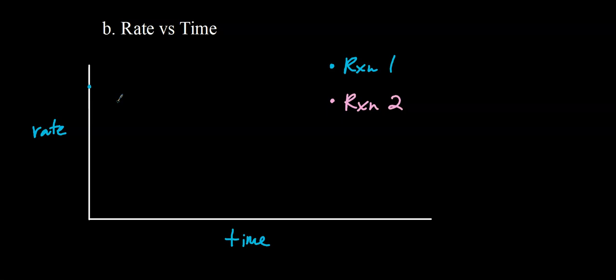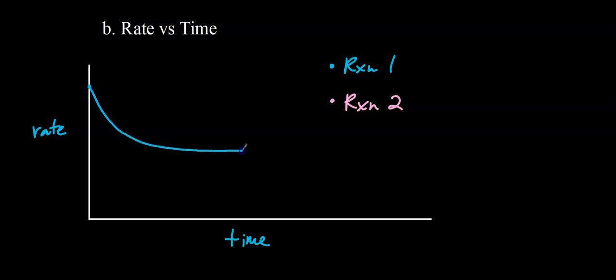Does rate change with time or not? Is the rate of a reaction constant over the course of that reaction? I think there was a question like that on your test. True or false, the rate of a reaction is constant over time. That is false. It is not constant. It changes. And so again, we're going to see a decrease, not linearly, with time in the reaction rate.